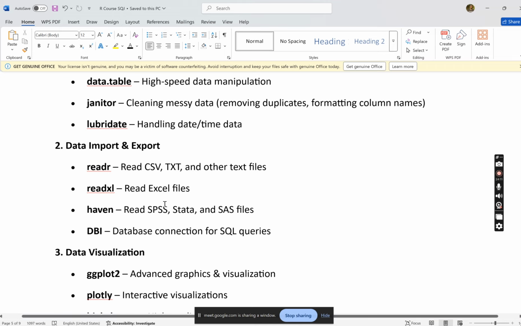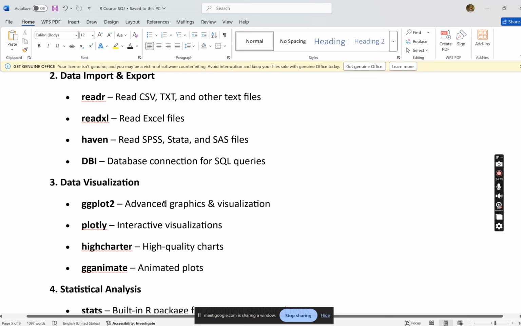It's rare. DBI is for connecting to a database, that is SQL. So DBI is also for connecting a database and importing your data. But when you go to Python, we have something called PyMySQL for connecting Python and SQL. It's usually very interesting, whereby you are just typing SQL code in Python, and the changes are taking place in the MySQL Workbench.